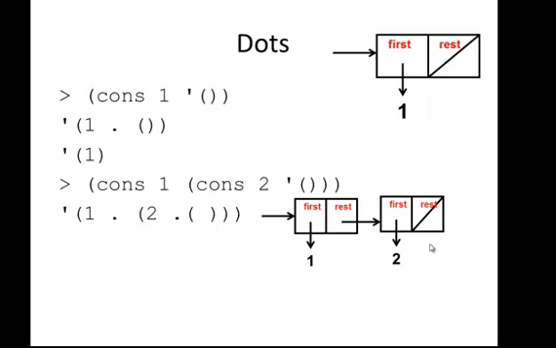What we can do is, again, we use the same rule. Anytime we have a dot immediately followed by an open parenthesis, we remove those. So I remove this one and its corresponding parenthesis, and I remove this one and its corresponding parenthesis, and I get just the list 1, 2.